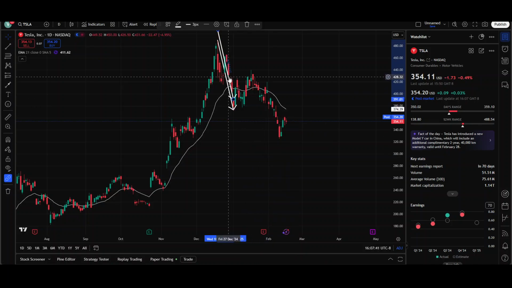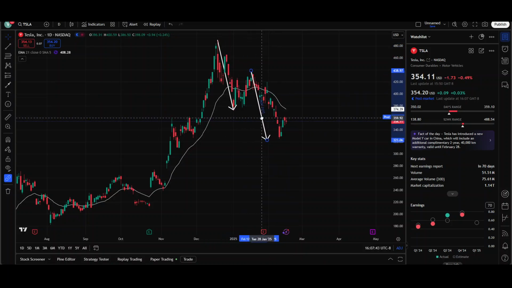Market generally moves in twos. This was the second leg down, and you see that right around that area price bounced. So that's not random at all that we did see a bounce right around the mid 320 level. Price moved up higher to the 360s and then sold off slightly.